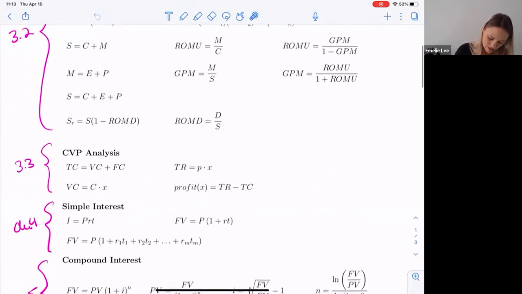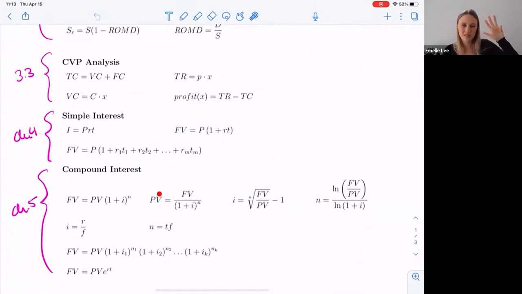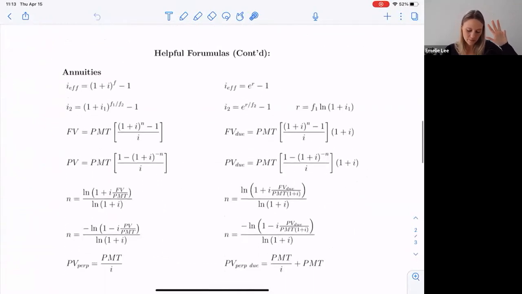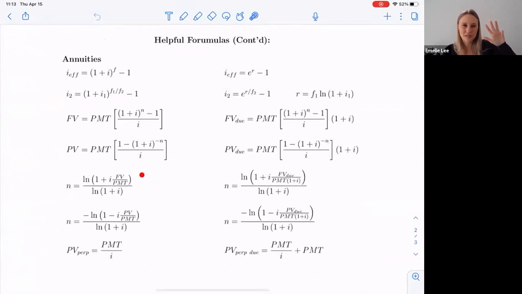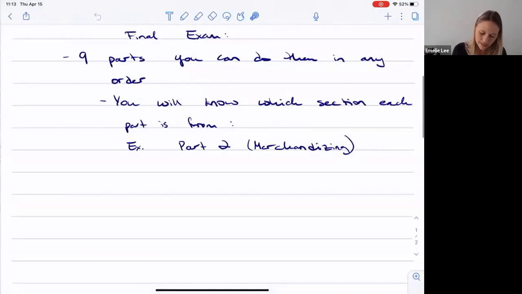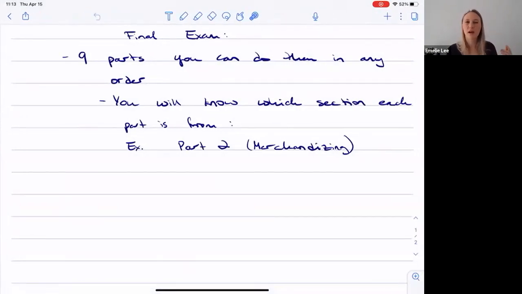Okay, so let's see here. There's going to be a simple interest section. There's going to be a compound interest section. Okay. There will be 2 annuities sections, probably because we have regular annuities and annuities due. So that's 2 annuity sections. Okay. There's going to be 1 mortgage section, which we're going to do today. So that's where are we at here? That's 8 sections. I can't tell if my thumb is part of it or not. I think that's 7 sections. And then, oh yeah, there's a supply and demand section. I'm gonna list these. And a chapter 1 section, which is really just meant to have just kind of short, quick problems, okay?